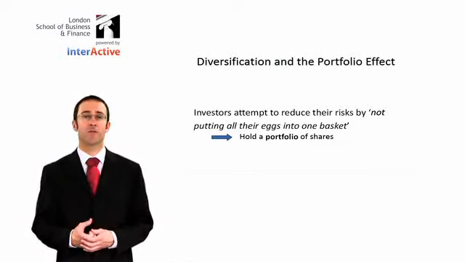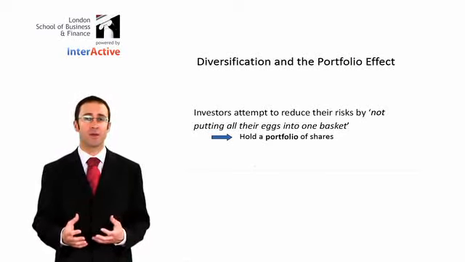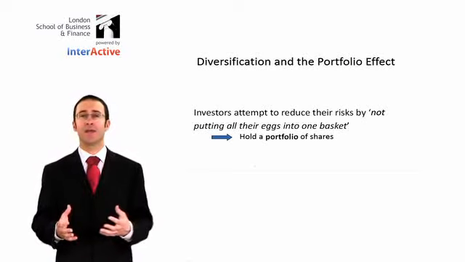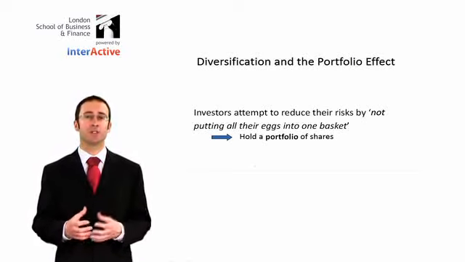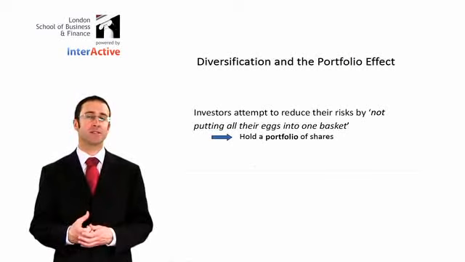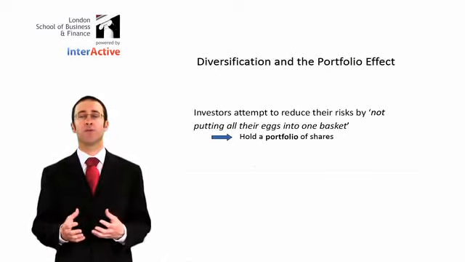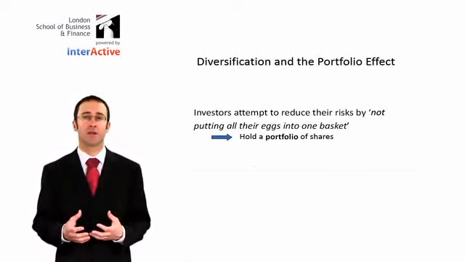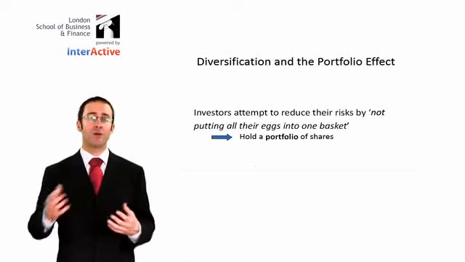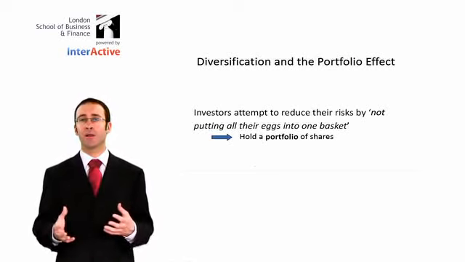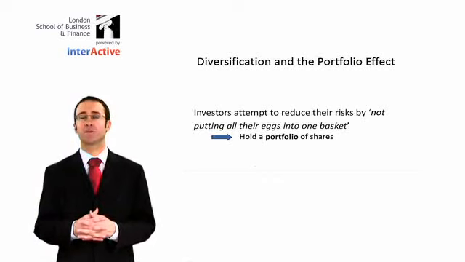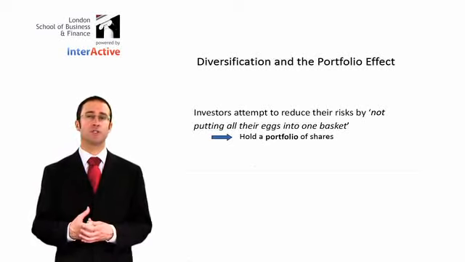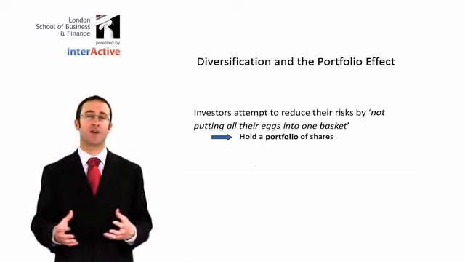The first bit that we're going to kick off with, as I said, is looking at your portfolio theory. Now remember what we were looking at there in the old days of F9. The key thing was that your shareholders didn't want to put all of their eggs in one basket, so to speak. They didn't want to own just one or two shares because that would give them too much risk. As one share is performing well, the other share may not be performing as well, and hopefully that risk would be offset against each other. But we need to hold more than just two shares. We need to try and diversify our risk.